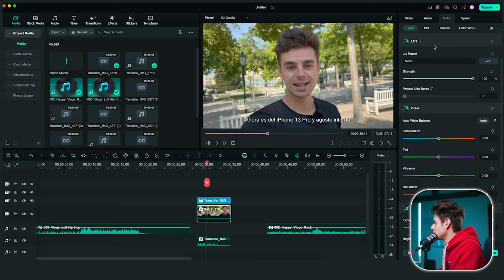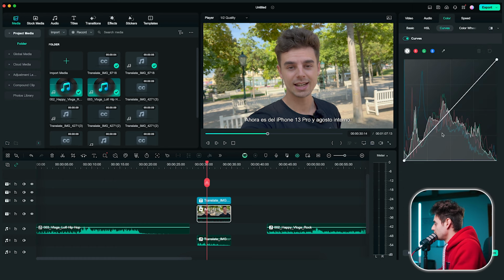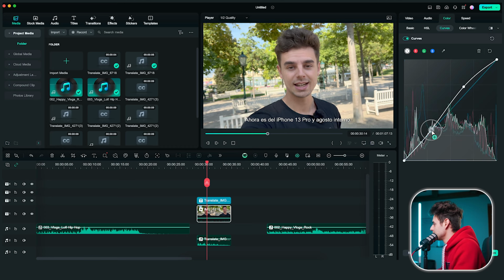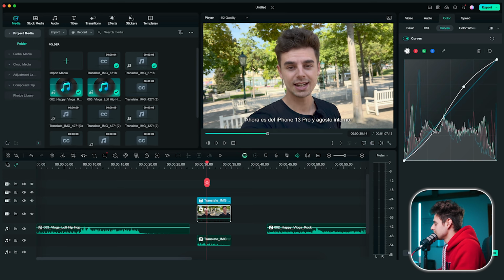Hop over here to color and then over to curves. And now you can see you also have your histogram in the background, and you just have a lot more information in case you want to, I don't know, create an S curve or something like this. You can see really well how it's affecting the colors. You also have red, green, and blue, obviously, and you can just dial in very specifically the look that you're going for. Also, you can see basically in real time how you're affecting the entire colors in the background. So a very nice add-on to have.